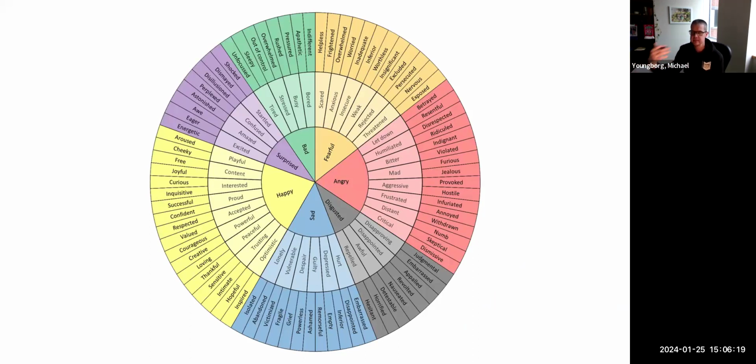But when you think about this, we have this inner circle: happy, surprised, bad, fearful, angry, disgusted, sad. These are what we would consider your primary responses, your primary emotions. So this is maybe this baseline of, okay, what is my immediate feeling? And then when we move into these secondary and tertiary layers, it lets you move into the next step. It's like, okay, I feel surprised. Are you excited? Are you confused? What does that mean? And so then just drilling down further.